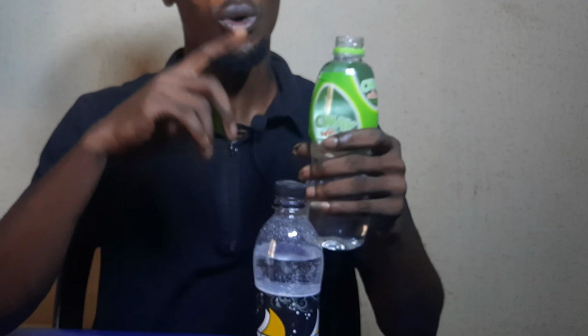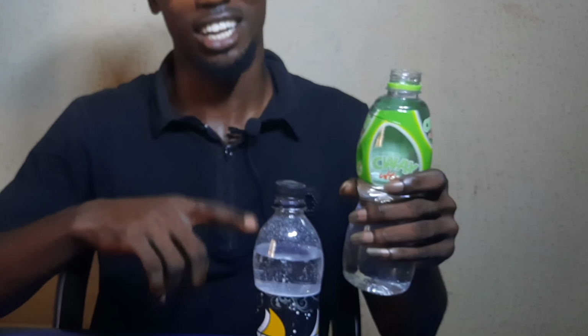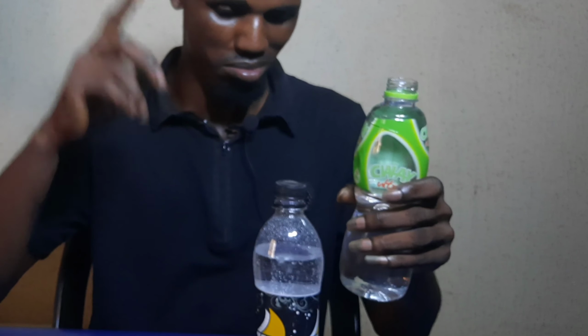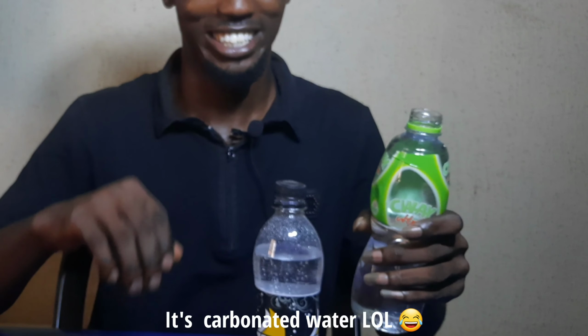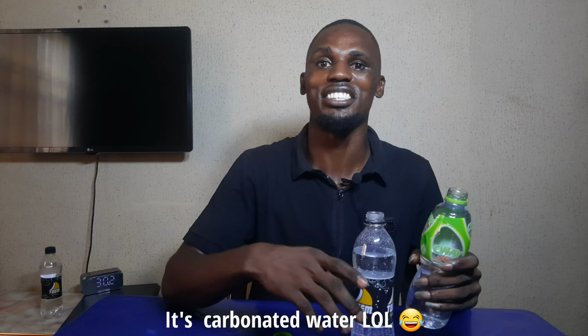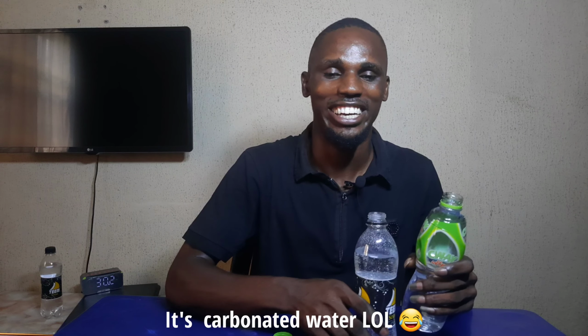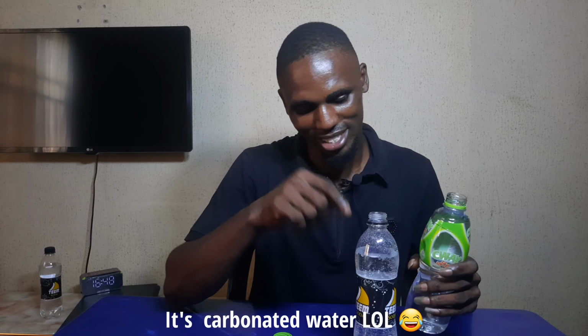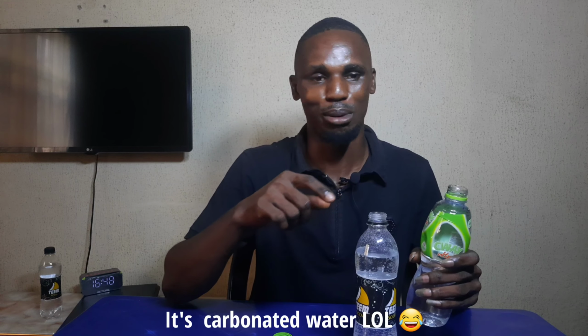You can see this is pure water. It didn't act like this, you know. There's still carbonated, you know. There's still carbonated materials inside this. I don't know if it's carbonated material or not, but there is something actually inside this water that's making it bubble.